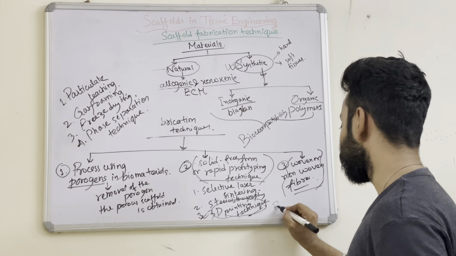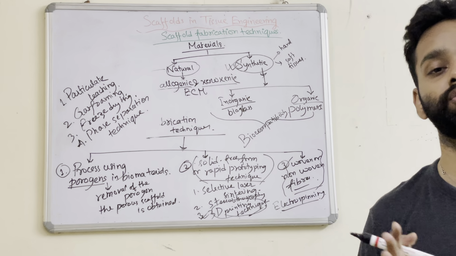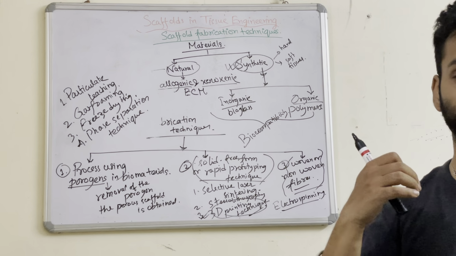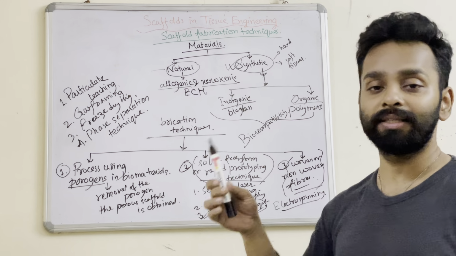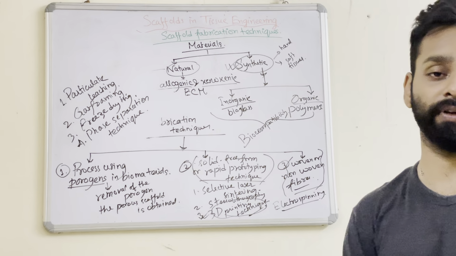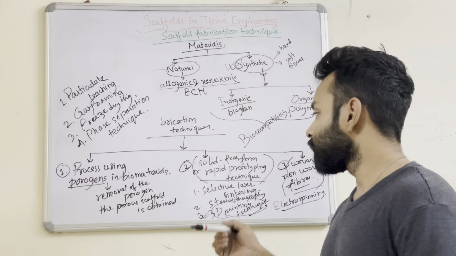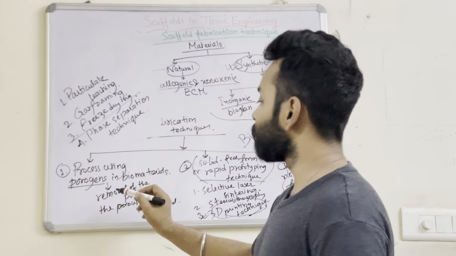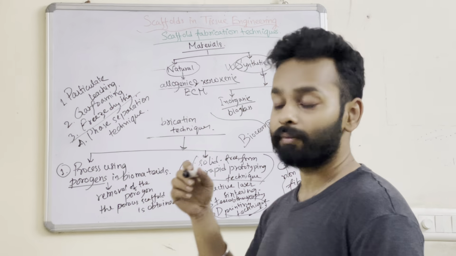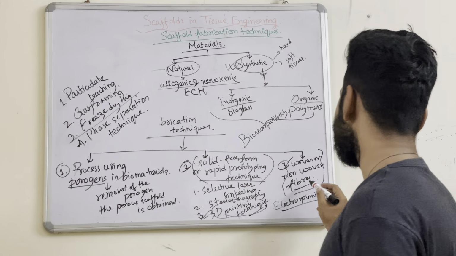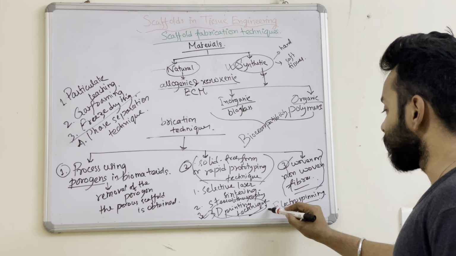So based on the particular application of the scaffold which we are trying to fabricate, or based on the location or the tissue type in which the fabricated scaffold is intended for use, we can select both the material and the method for fabrication of the scaffold based on this specific requirement. So some of the most important ones include the freeze drying method in the porogen-based scaffold synthesis technique, 3D printing in the rapid prototyping technique, and in the fiber utilizing technique, electrospinning.